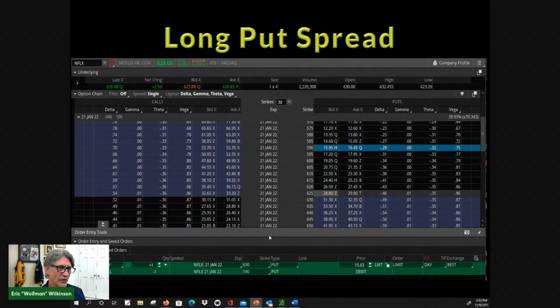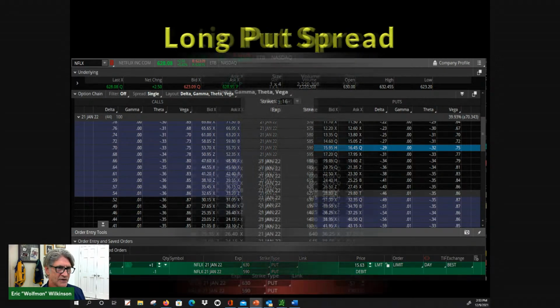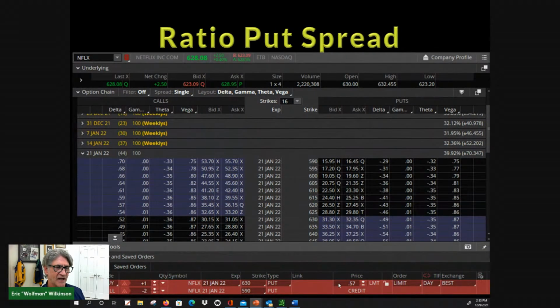All right. So here we've got the long put spread from the 630 to 590, $15. Now, if I sell another one of those, I'll be able to pay it off and get a credit. So you can see I'm long one 630 put, short two 590 puts. That's right there at that support level I was looking for, right? And then that extra short put only starts hurting me after we go below 590. So below 590, that extra short put will hurt.